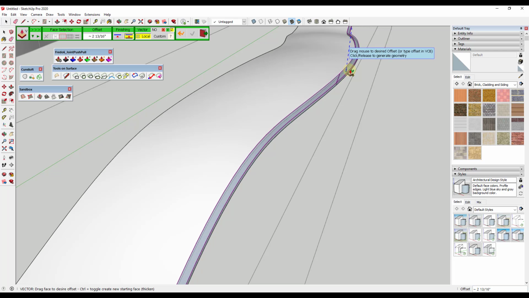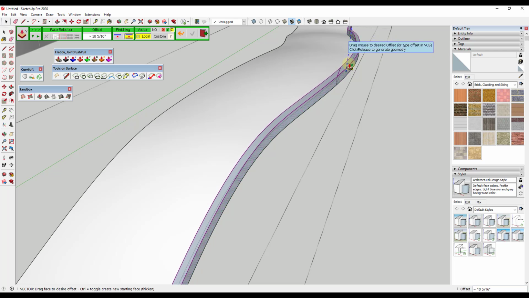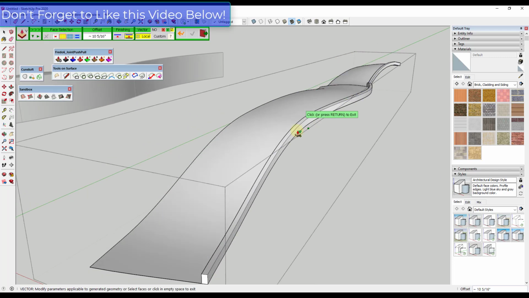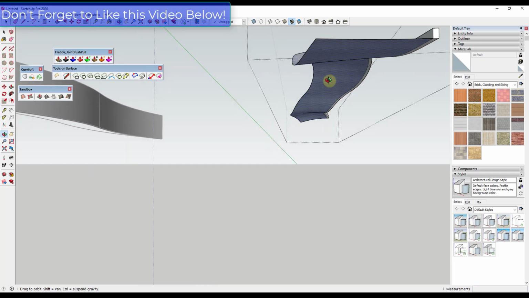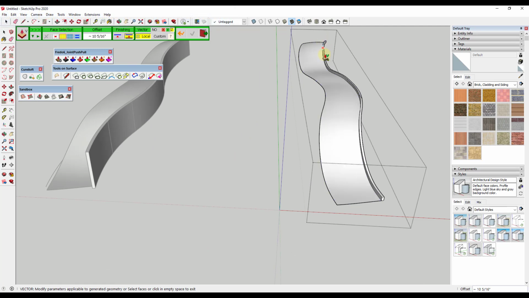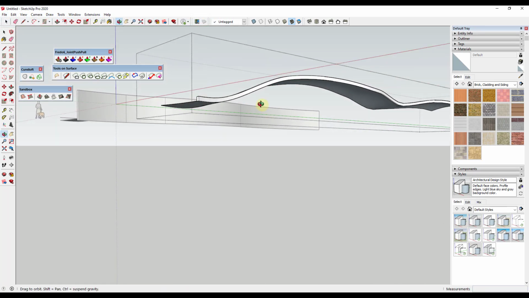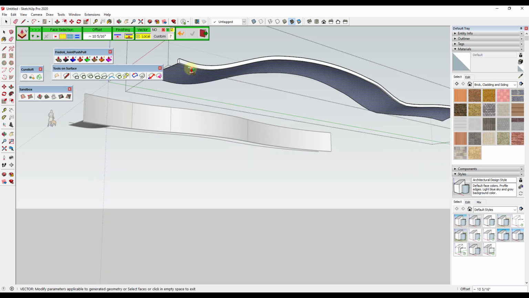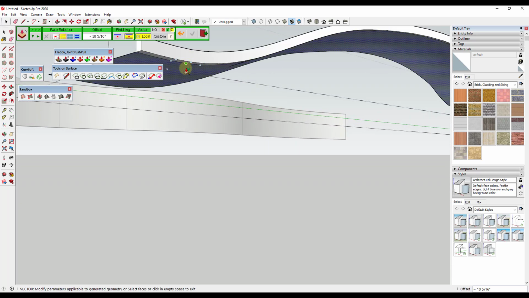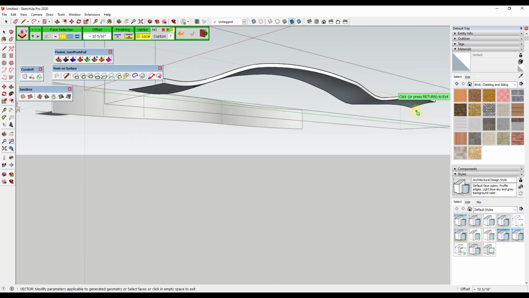So you can see how when we tap the up arrow key, that locks that to this axis, and we can use this to push pull that wall straight up and down from the point that it's at right now. So what you have is a curve that now follows along with your face, but we also want this to have a wall, right? So we want this to have a wall that's going straight down and it's landing flat.